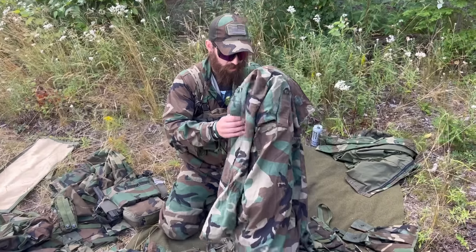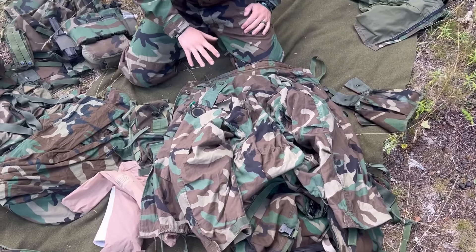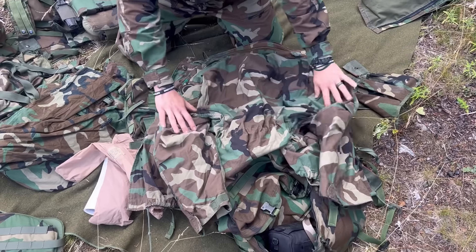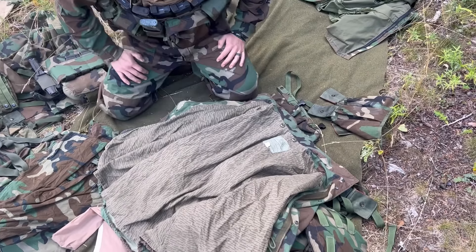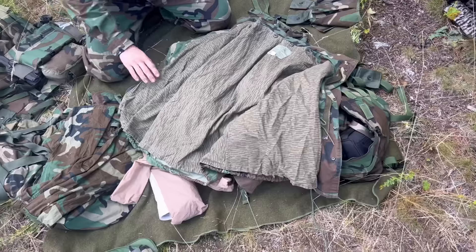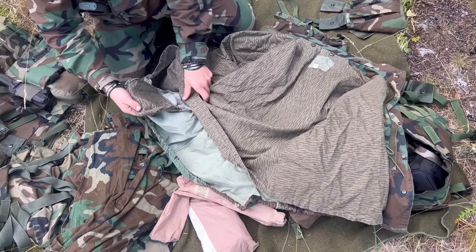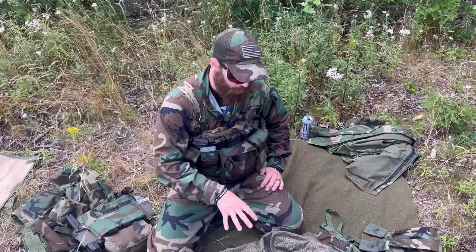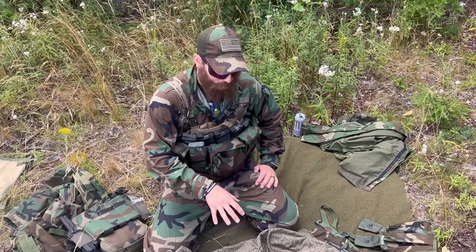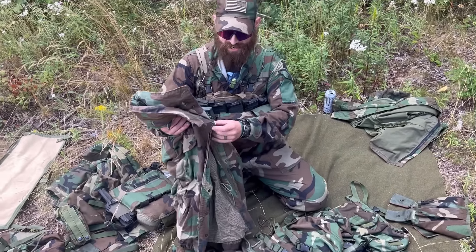One of the coolest and most unique pieces of kit I've ever seen: it is an M81 Gore-Tex jacket, woodland on the outside, and on the inside it is German String Tarn — also known as raindrop camouflage. This is actually sewn in from the manufacturer. Even the pockets are String Tarn. I'm not selling this — this is mine. But I want to show it off because I think it's really cool, and I found it for $60 from some Korean woman at a random surplus store. I'm always in and out of surplus stores trying to find rare and unique things.